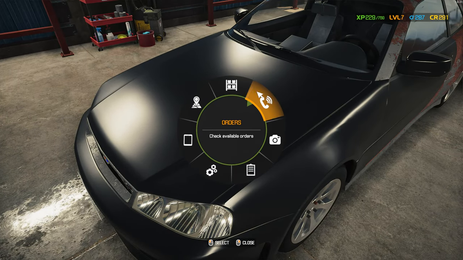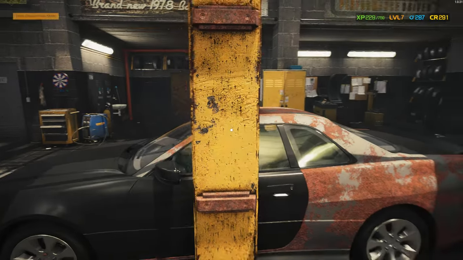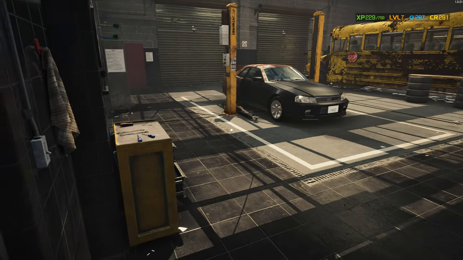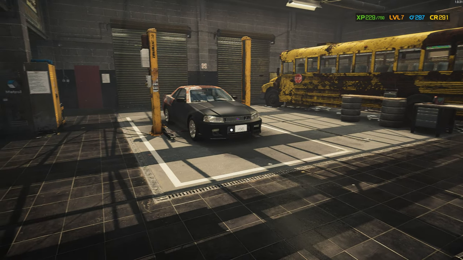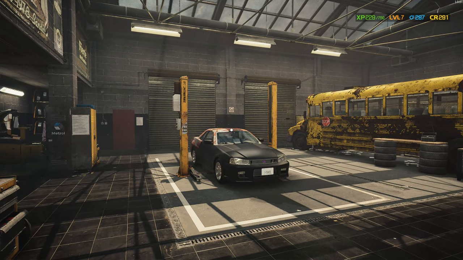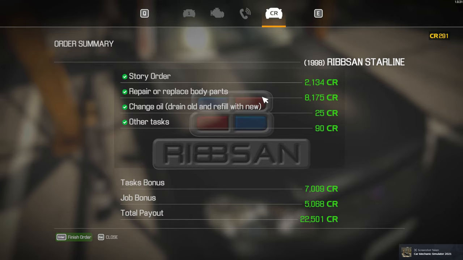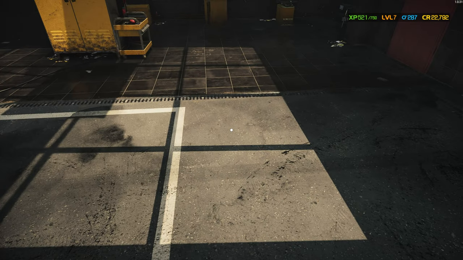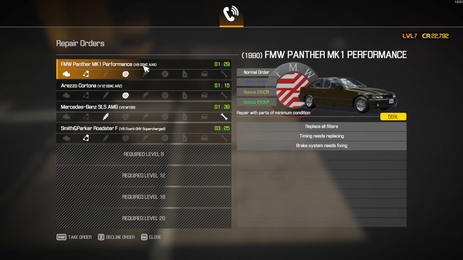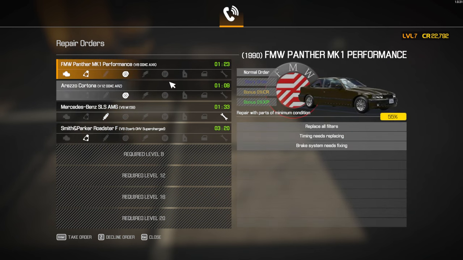Okay, there we go. Take it back because I would like to take a screenshot. Okay, from over here. Yes. Let's do something like that. Screenshot. Cool. Okay, here is your car. Nice. Okay. Cool. Normal order. Normal order. Okay, so I think replace all filters.